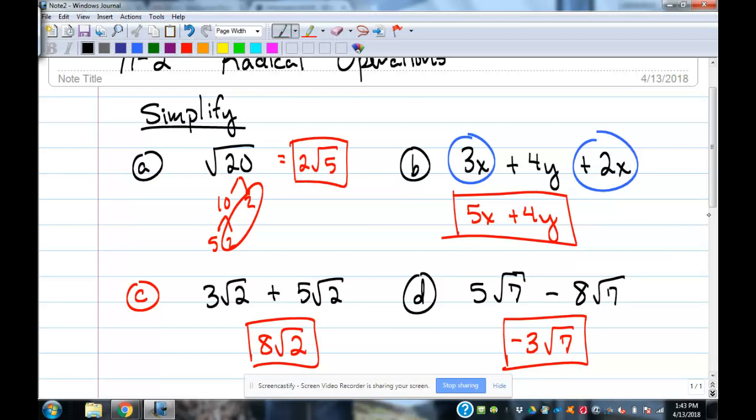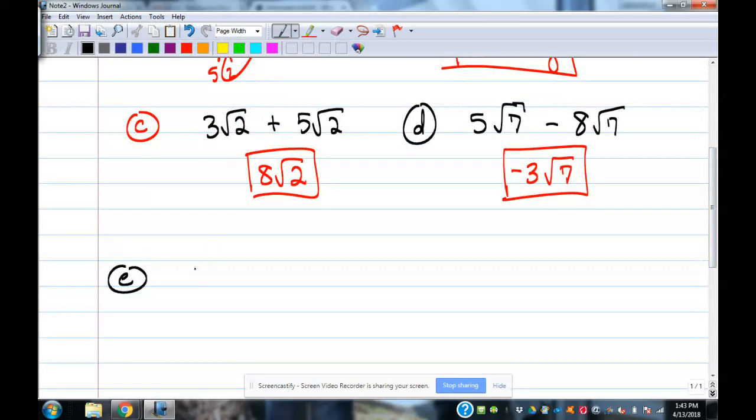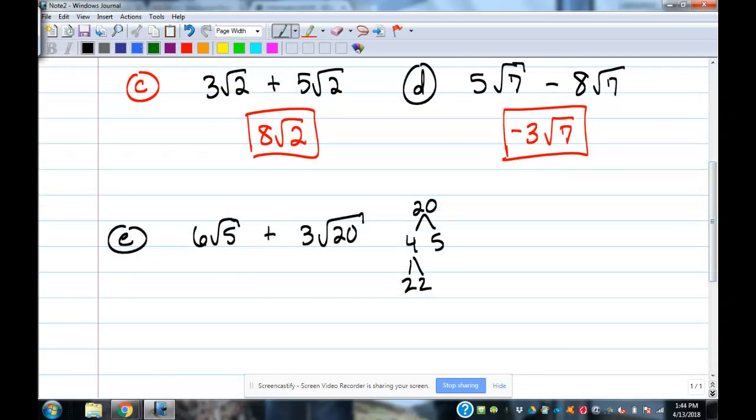Okay. Where it gets a little tougher, but not much, is when you have something like 6 radical 5 plus 3 radical 20. They don't look like they're the same, right? But what do we know about 20? It'll break down, right? With the factor tree. 4 times 5. 2 and 2. So there's a pair of 2's. Back when we were simplifying radicals, what happens with this 2 that we pull out and the 3 that's already out there? You multiply them back together. So we really have 6 radical 5 plus another 6 radical 5. Okay? 3 radical 20 has turned into the 6 radical 5.